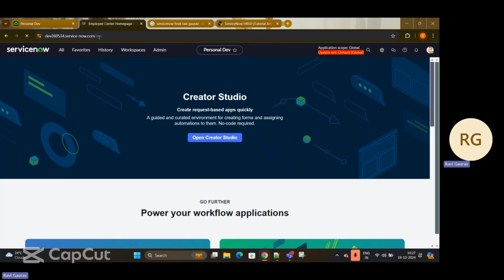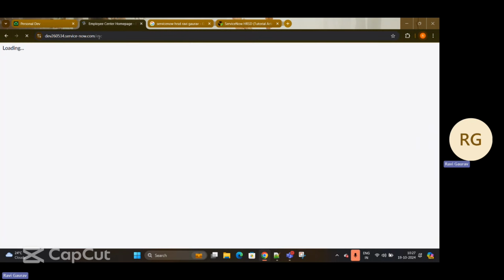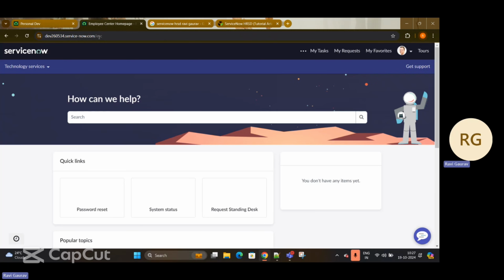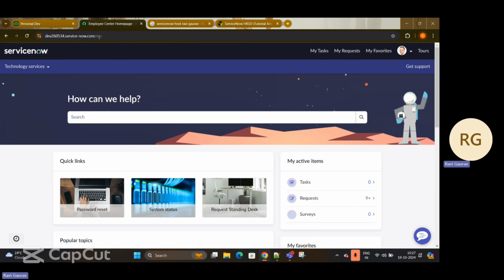In this employee service center, we as employees will place a request via a service catalog. If you have not seen the ITSM part of service catalog, please go and explore that area, because the HR admin or HR developer will create a service catalog for employees, and the employee will raise a request via this employee service center.